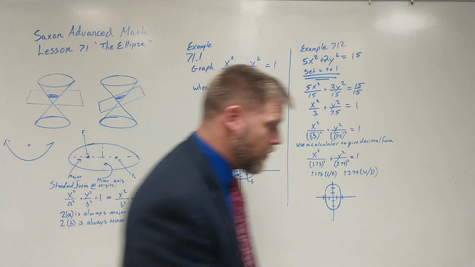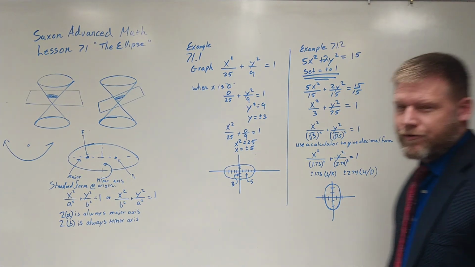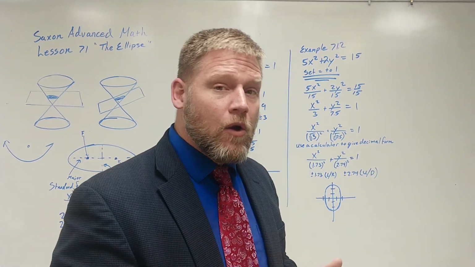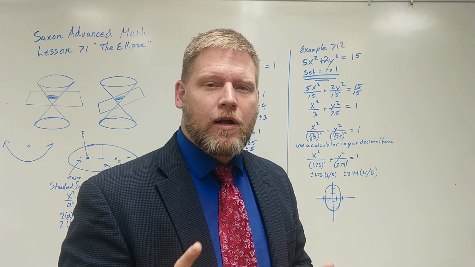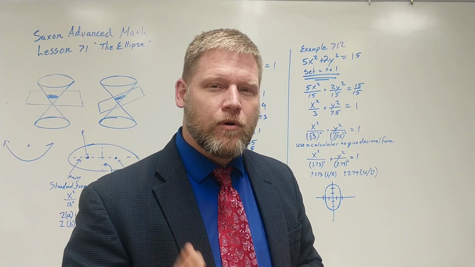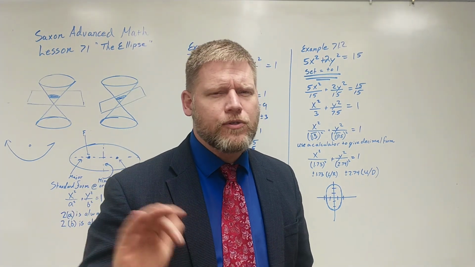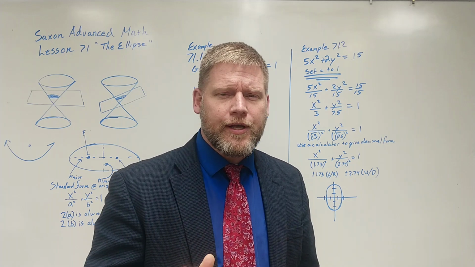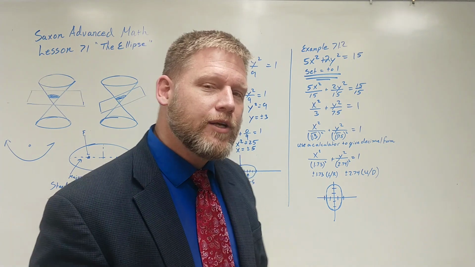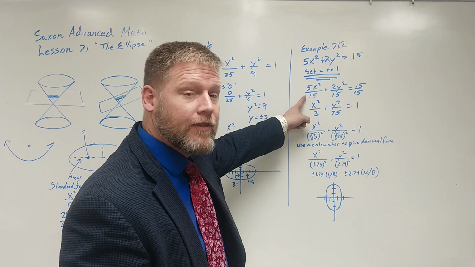Look at 71.2. 5x squared plus 2y squared equals 15. Now, we pointed out that this formula is very simple to work with when it's around the origin, but there are a couple of things I have to pay attention to. One, I have to always have it equal to the value of 1. So if I look at this, and this is where people get confused, they want to make it much more difficult than it is. How would I get a value of 1? Well, if I wanted a 1 on the right-hand side of this equation, I would divide the whole thing by 15. And I went ahead and did that. I divided everything by 15.